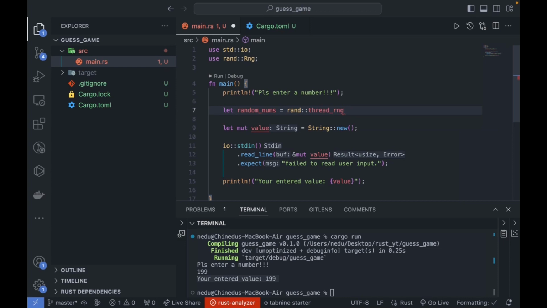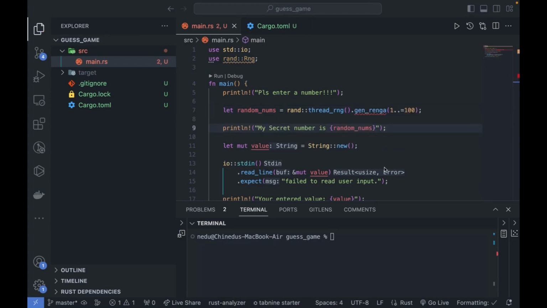On that method we have the random number generator method called gen range. And there we have the range expression, which takes from the starting to the end.